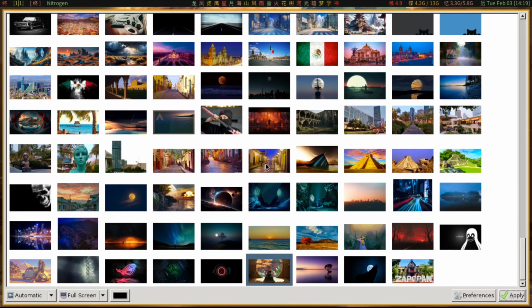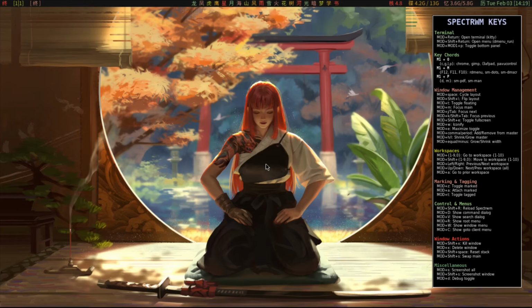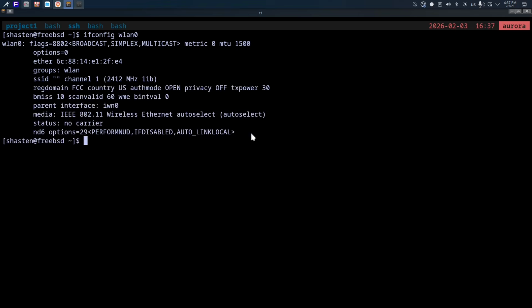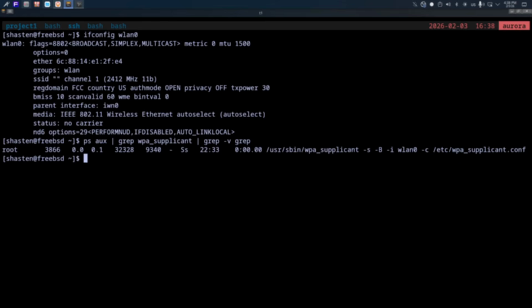The only other thing I think was setting up Wi-Fi, which was fairly easy. You just basically do it with the following commands. You should have Wi-Fi set up. This was the easiest I found to set it up. Feel free to update it or do anything else like that.